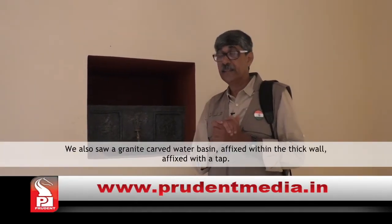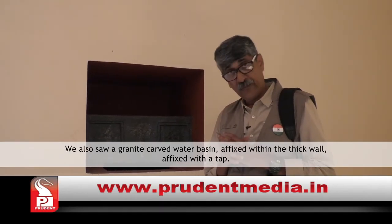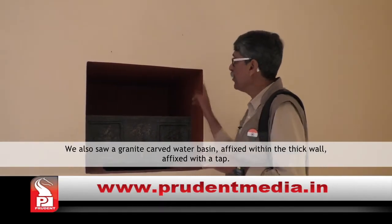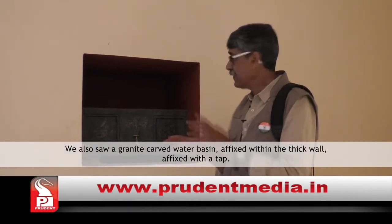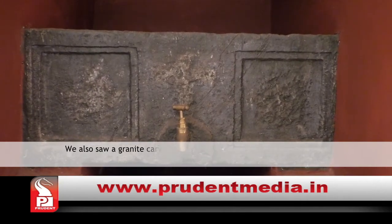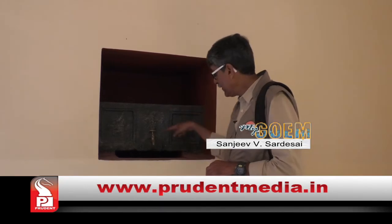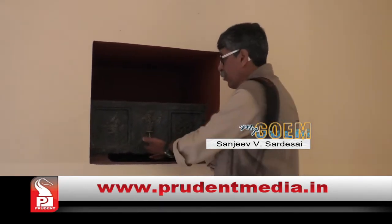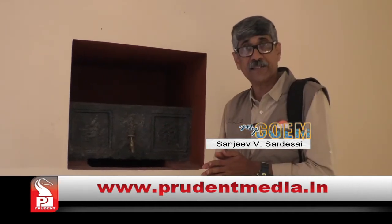Every place of religion, they say cleanliness is next to godliness. Here too, behind me you can see a niche. Earlier we used to call it a kurkut. And inside there is a granite basin where the water was stored, and there is a tap over here and they could wash their hands over here. Amazing way of cleaning up your hands.